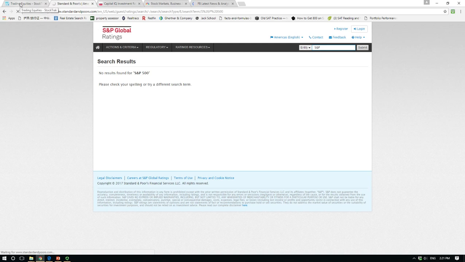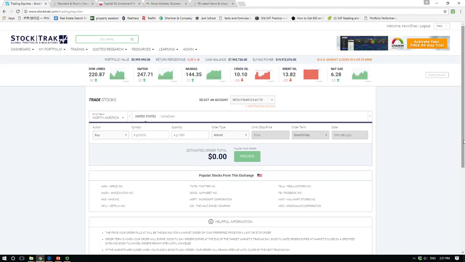So yeah, let's build our stock portfolio. So here, I want you to have at least 10-20 stocks in your portfolio to get it started, right? And I have $8 million left in my portfolio, and I wanted to invest, let's say, 10 stocks right now. So here, I'm very interested in those information technology companies such as Google, Facebook, Tesla, so on and so forth. And I believe that those companies are leader of U.S. economy, and they represent the future of U.S. Economy. So yeah, let me start with Google.